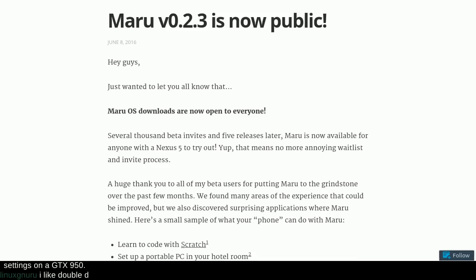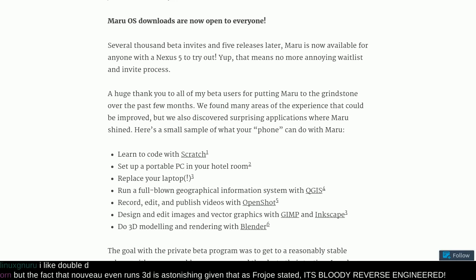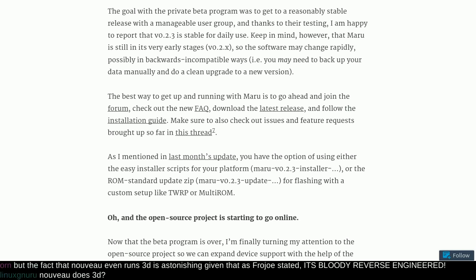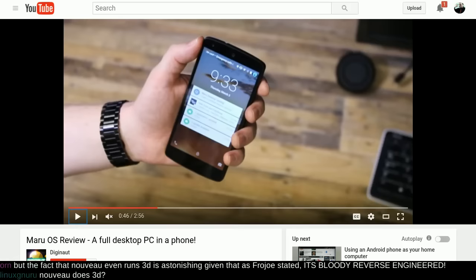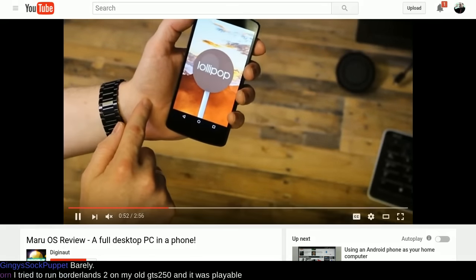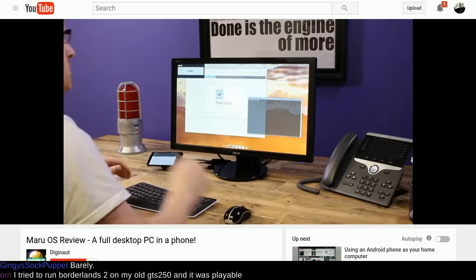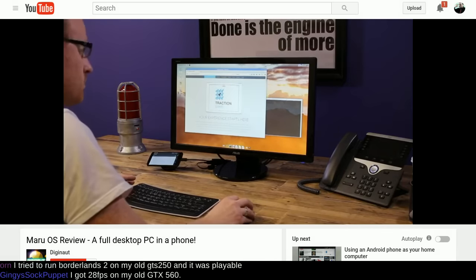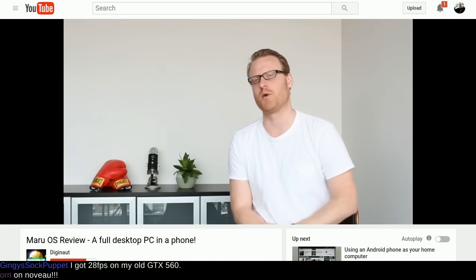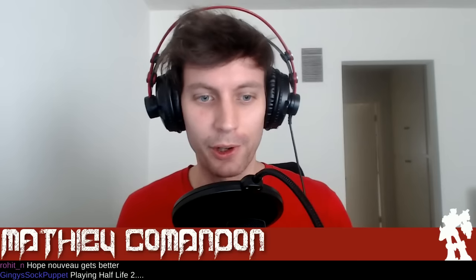Because this is a neat piece of kit getting a first public release. What is Maru? It's a custom Android ROM that will allow you to run a full Linux desktop from your phone as soon as you plug in a monitor, keyboard, and mouse. You could think it's very similar to what Ubuntu Phone does, but the difference is it's a real Android system, so you can run your Linux apps and Android apps from the same system.